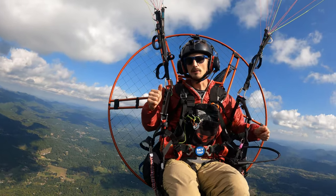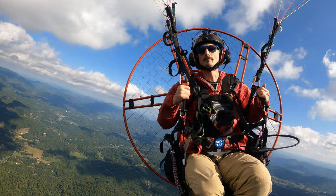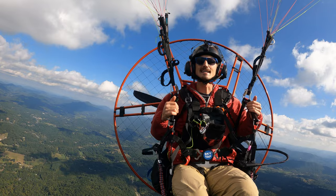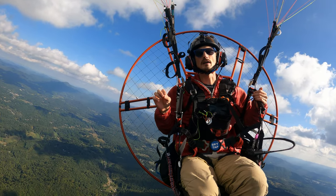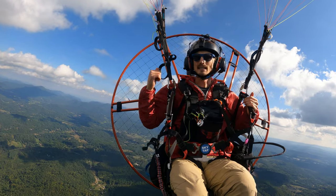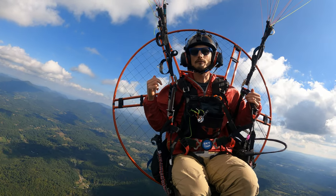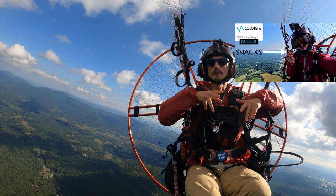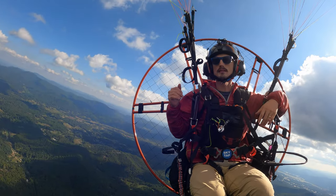Basically, it's going to come with the Top 80 on it with a 140 prop, so a little more thrust. That means the Top 80 has that 17.75 reduction, so that way it can swing the 140 prop. This particular motor is the one that I flew for 5 hours and 45 minutes, but I was not trimmed all the way in, so I do believe this is a 6-hour plus motor.